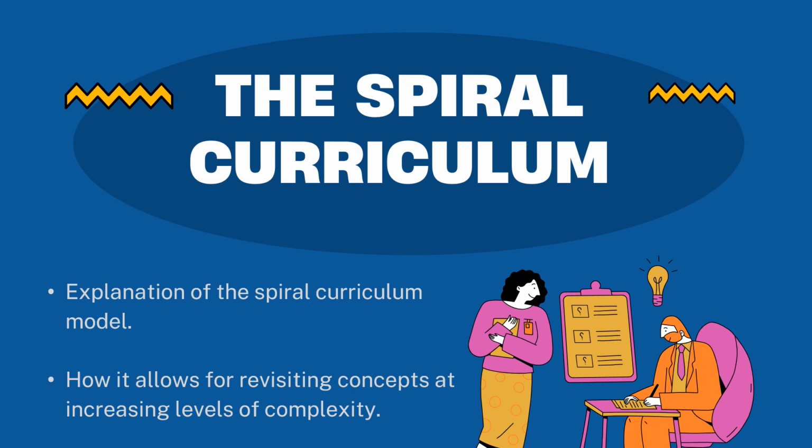So, how does the spiral curriculum allow for revisiting of concepts at increasing levels of complexity? By building on prior knowledge as they revisit the concepts in future lessons or in advanced grades, they are able to connect new information to what they had previously learned. Each time the complexity of these topics increases, but because they have foundation or prior knowledge, students are better equipped to handle more advanced aspects of these topics.